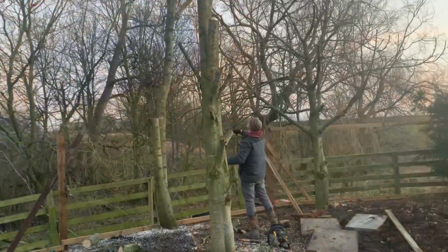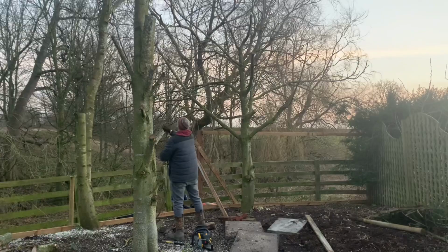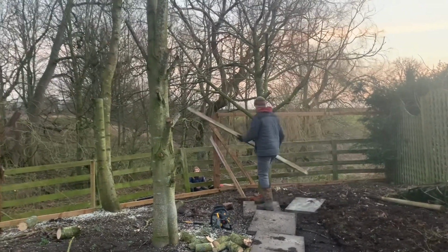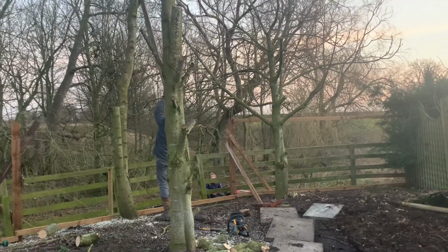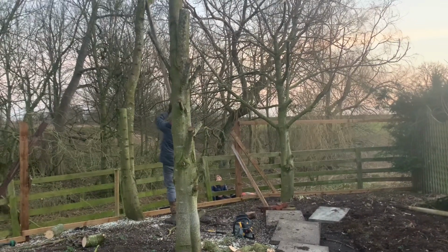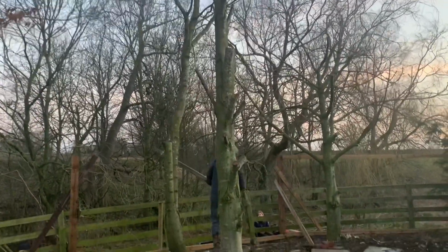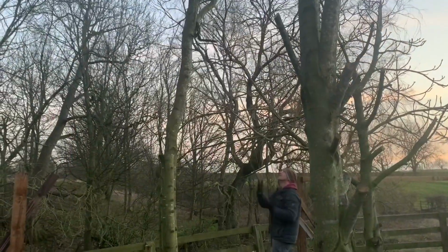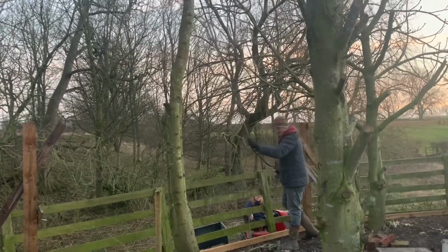Well, it turned out that it was a little bit too windy, so I thought I'd give you a quick voiceover on this bit. I popped outside after checking on the pigs on this particular weekend to see how Stephen was getting on with the fence. The idea of the fence is privacy and security, and also to keep the fox out because it's quite a high fence. Now, when I went out, he was busy trying to take down one of the trees that we're having to take down. There's a few that we're going to sacrifice for the bigger picture, but we will be replanting those in other places on the Smallholding.